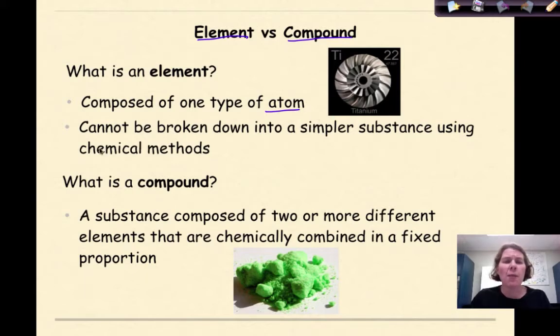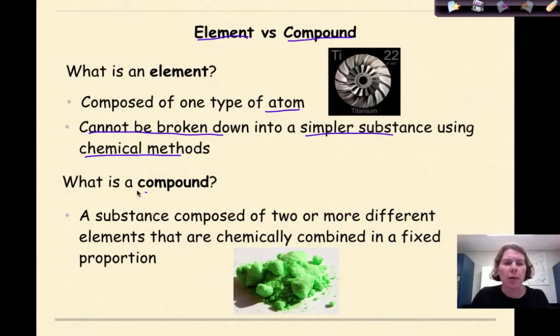And an element cannot be broken down into a simpler substance using chemical means. So in other words, if we tried to burn an element or something like that, it's not going to break down any farther than what it already is. You can't really break apart the atoms that compose the element into a different substance by using chemical methods.